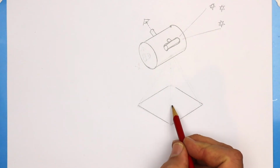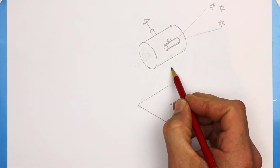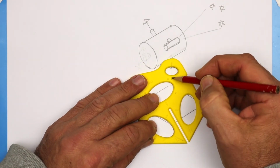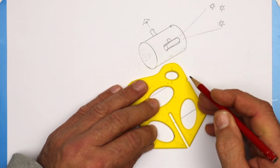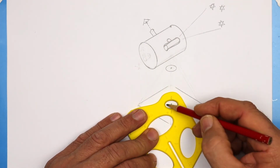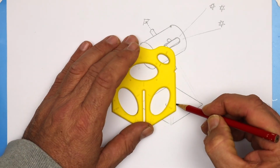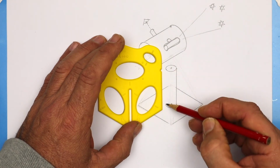For more practice, let's draw another design. Start with a point in the center of your base and then another point right above it. Line up the two little lines on that small ellipse straight up and down. Trace the full ellipse, and in the middle of your base, just half an ellipse. Draw the bottom half. Now connect the two ellipses together with a line to make a really long cylinder.